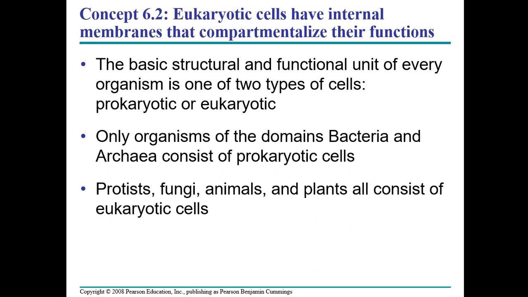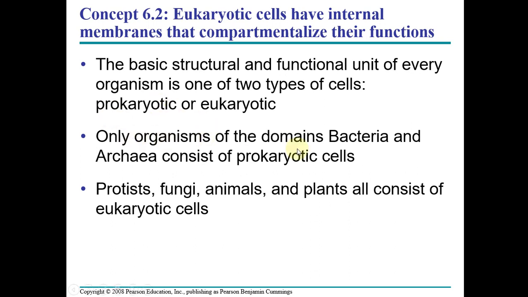The basic structural and functional unit of every organism can fall under 2 types of cell. We have prokaryotic and eukaryotic. So, alam na natin to. Prokaryotic can be single-celled organisms. These are single-celled organisms. They can live on their own with only one cell. Okay po. So, bacteria, archaeans, diba? Eukaryotic, on the other hand, these are cells which contain nucleus and other membrane-bound organelles. Here, we focus on the eukaryotic. Okay po. So, yung mga parts ng cell.